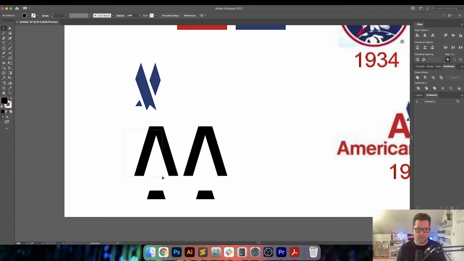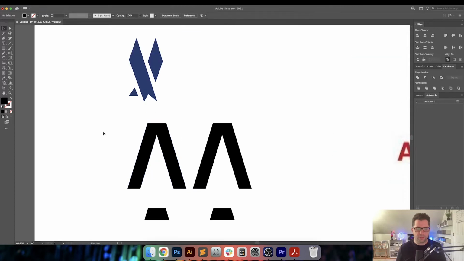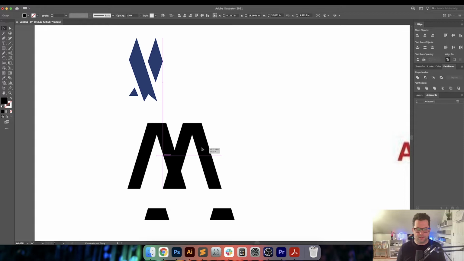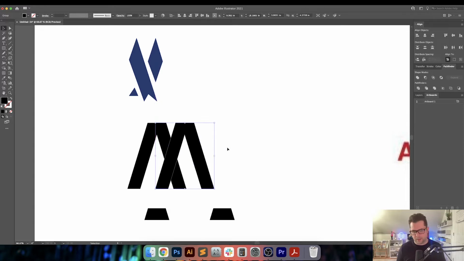Oops. There we go. They're not wanting to combine, and I don't really know why. Fonts do really strange things when you use the Pathfinder. There we go. And let's see, we still have an actual shape in there, so let's get rid of that. Okay, now it's all one solid shape, and what we'll do is grab this, bring this over here like this.